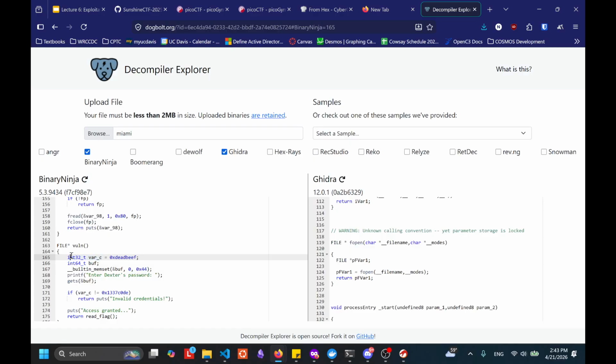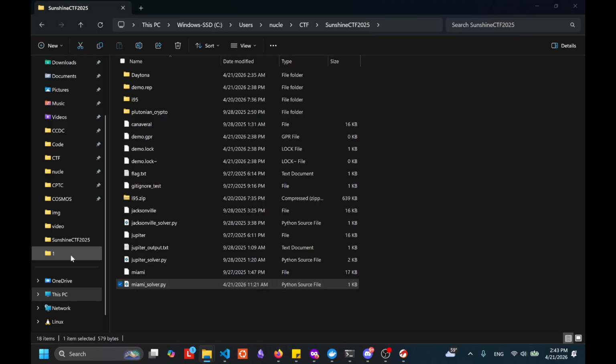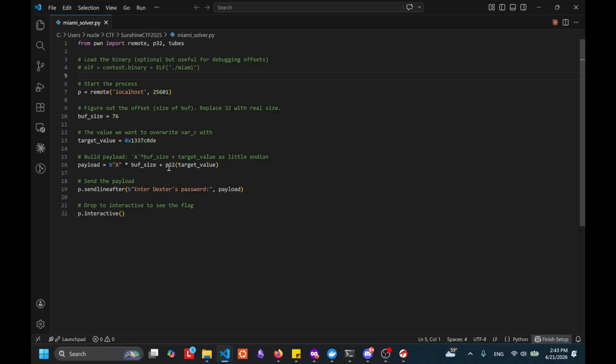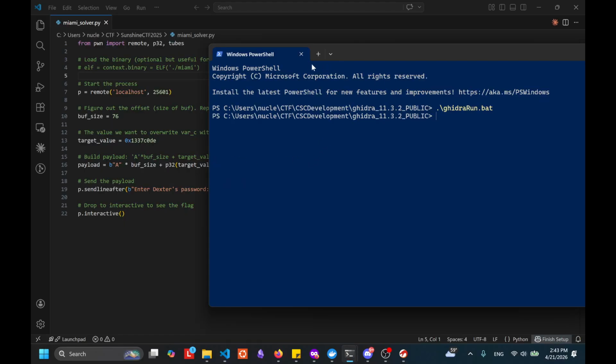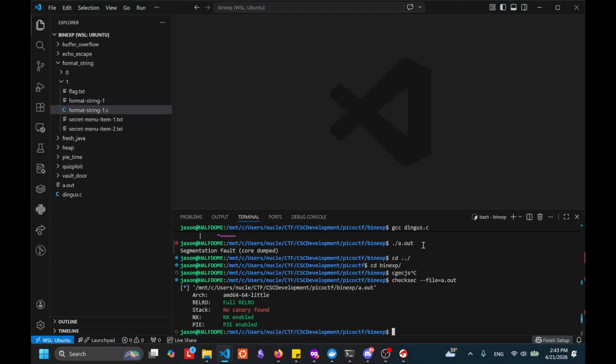I mean, it could be any data type that's 32 bits wide, but since it's 32 bits wide, we have to align it and pad it out. If it was like a 64-bit variable, I just change this p32 to p64. But do it, send the payload, and then see if we can get the flag. So let me spin up the Docker container that hosts the challenge.